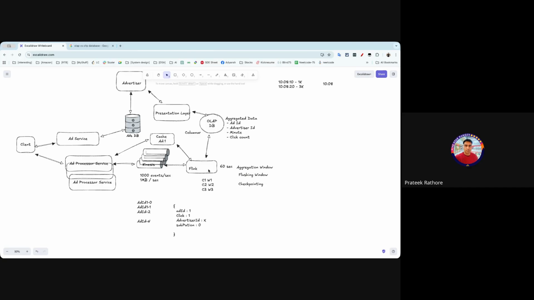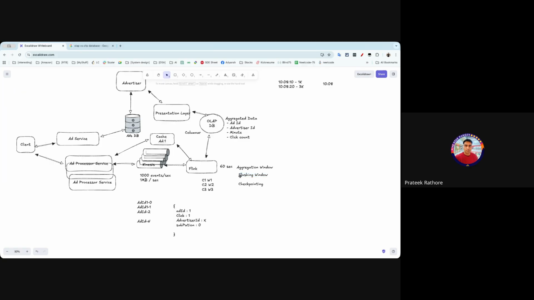Now what happens is, let's say Flink has aggregated the data for 23 hours, and then it goes down. Then it will have to re-aggregate all of that data up to that point. So whatever aggregation is done at checkpoints, let's say 1 hour, 2 hour, 3 hour, it keeps on storing all of that data in some kind of persistent storage. So just in case it goes down, or anything happens to it, it doesn't have to redo everything from the beginning.